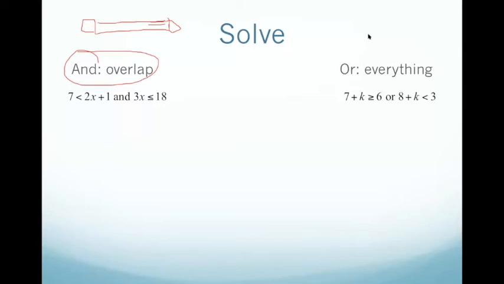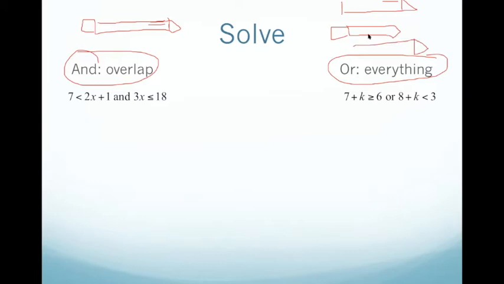If I say or, I'd like a mechanical pencil or one with an eraser, then I can have a mechanical pencil that has no eraser. I can have a regular pencil with an eraser. Or I can also have a mechanical pencil with an eraser. All of those satisfy my or statement. So I have a lot more options for or than I do with and. So when you're solving inequalities and you say, I need this inequality and this inequality, your answer should be exclusive. Your answer is going to be smaller.